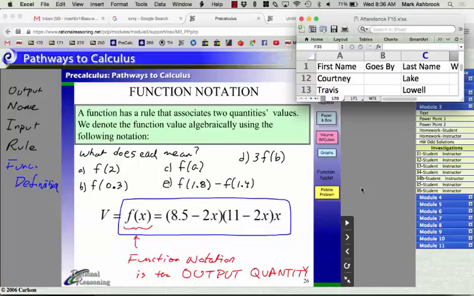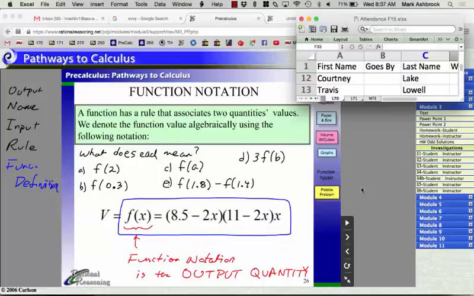Yeah, that's not like logarithms where you bring the 3 out. Just 3 times a number. Okay, where's Courtney? Courtney, tell me f of 2. So that's how we say it. F of 2. What's the meaning of f of 2? Can you tell me? What's the volume when you put 2 into the x value? And what does that mean for our situation here? So you want the volume when x is 2. Okay, yeah, the square's cut out side length.